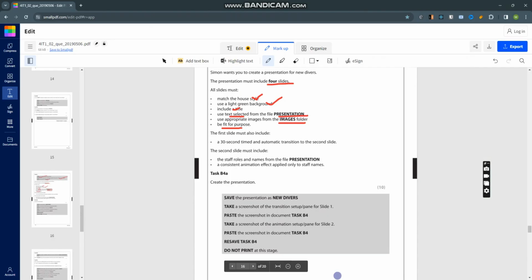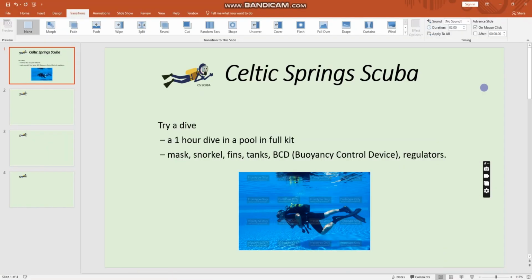They are asking for 30 seconds, so put 30 seconds here. And remove this mouse click, because mouse click happens when you click each time on the slide. We don't want the mouse click, we want it to happen automatically. And for the transition, you can choose any of these.